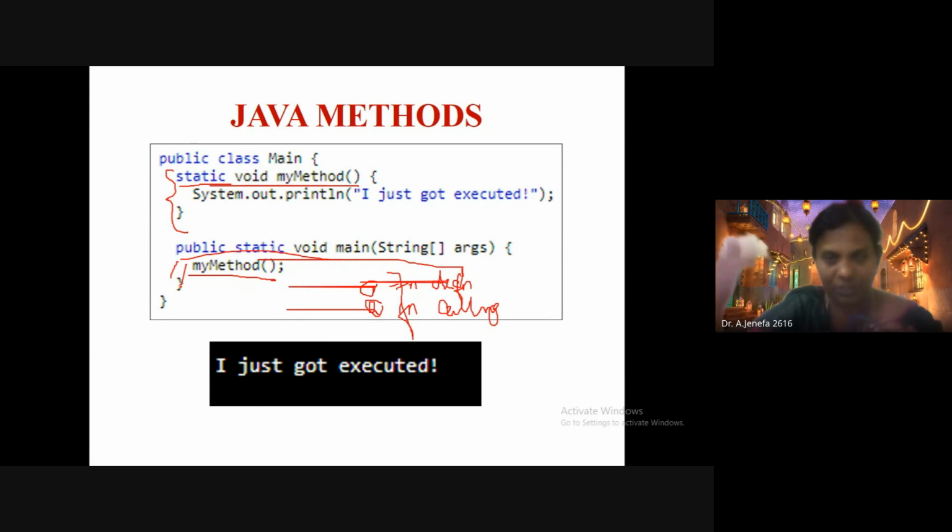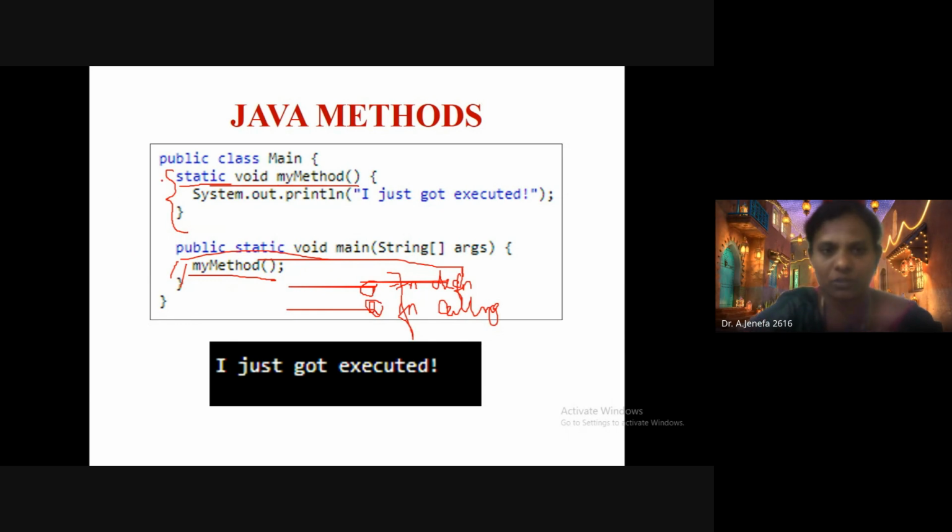If you want to call your friend, how will you call? Either you call your friend by nickname or his or her name. Say, for example, if your friend's name is Navi, you call your friend by his name, or by her name. You call the friend as Navi. Similarly, you can call the function with the function name. See, what is the function name here?